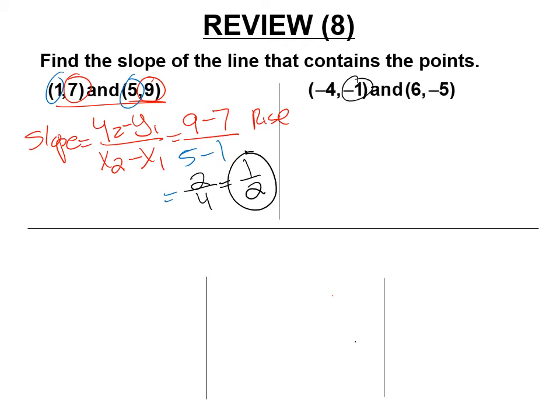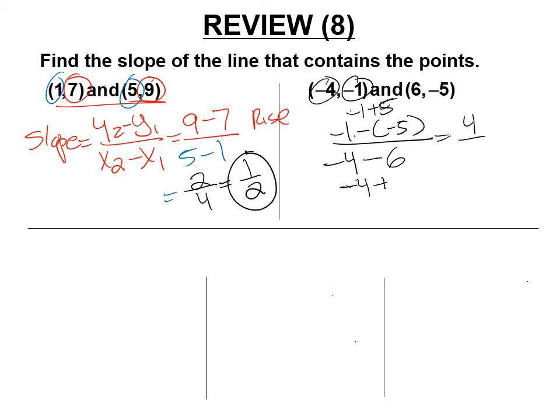So again, this time I'll do -1 minus -5 for my y coordinates. -4, since I started with -1, I have to start with -4. -4 minus 6. Go whichever order you're more confident about. So this is the same as -1 plus 5, which is 4. This is the same as -4 plus -6, which is -10, which you can't leave. And you can't leave that negative down there. This is -2/5.